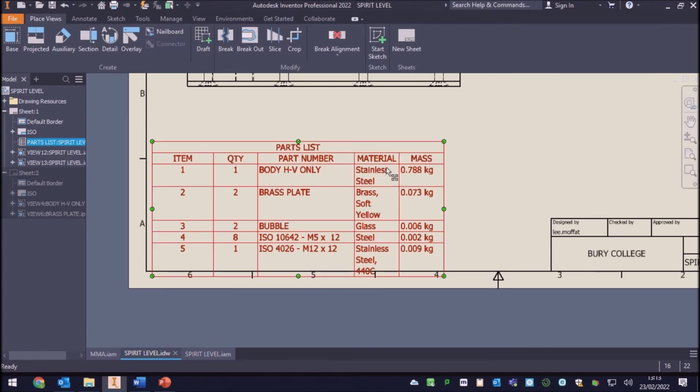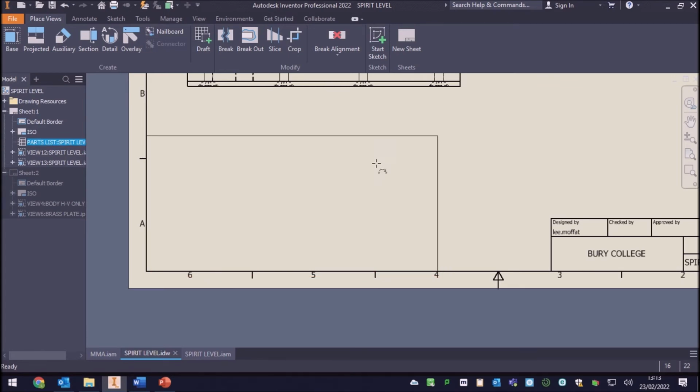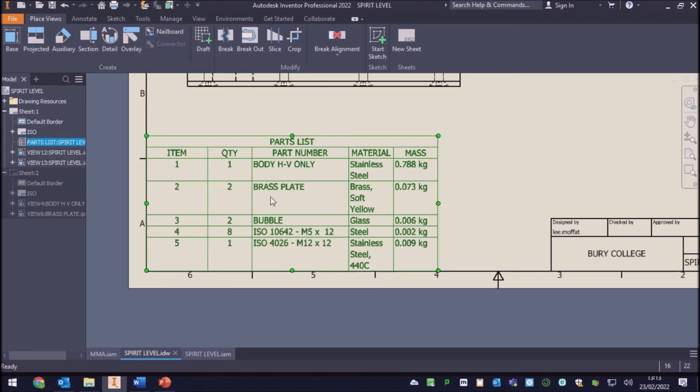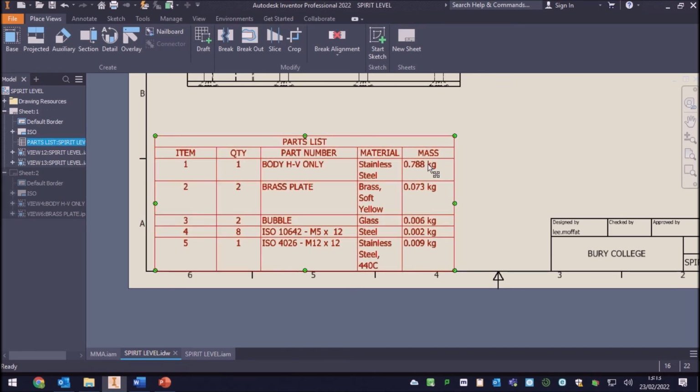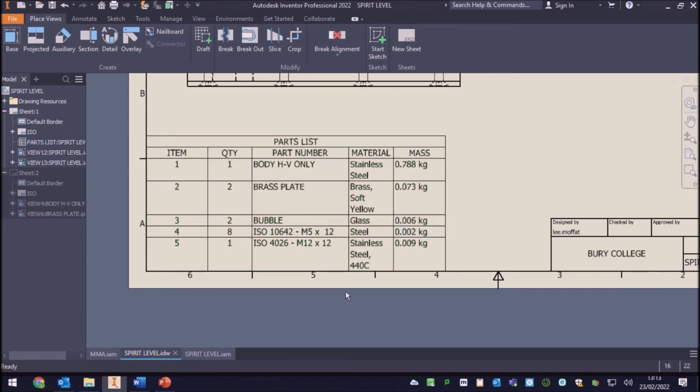As you've just proven there, when it changes the parts list, you might need to rearrange it. So move it on the page a bit, make the columns a bit wider or a bit smaller. You do that just by hovering over the edge and open that one up. As you can see here, what I've actually done is I've inserted the mass of that component. By looking at the material, it's automatically calculated the mass of that object, which is a pretty cool function if you're working on design, because obviously the mass of the objects that you're designing is quite a critical physical element to it.